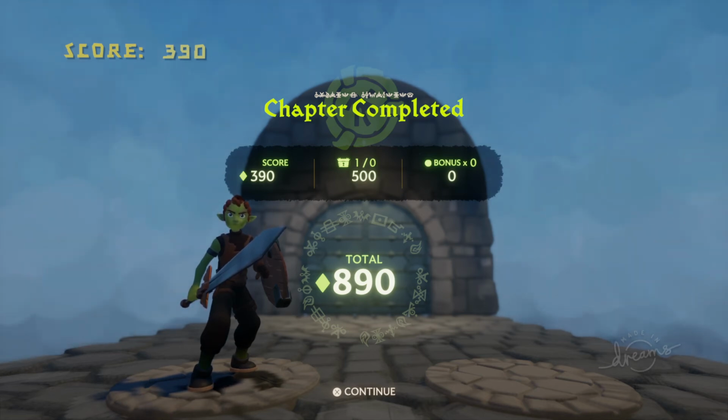So you'll notice that in the treasure, that middle section, it says 1 out of 0. Now, I don't know how to change that 0. I've looked and looked in the code, and I can't figure out a way to change that 0. If anybody knows how to change the 0, please let me know. But it's saying it counted 1. It also gave us a bonus of 500 points beyond the 310 that the actual treasure was worth.